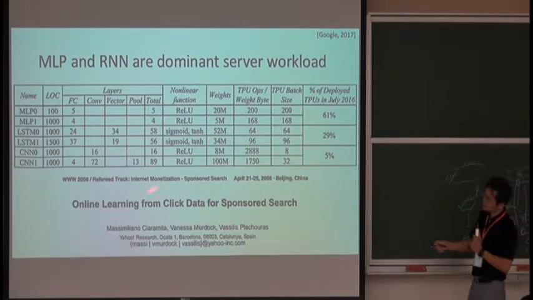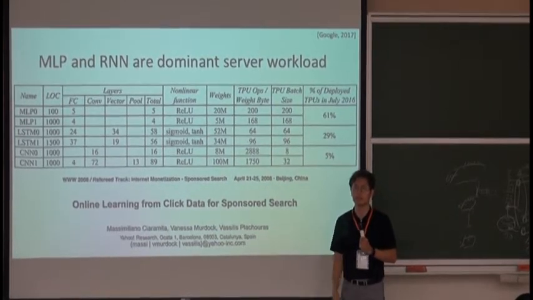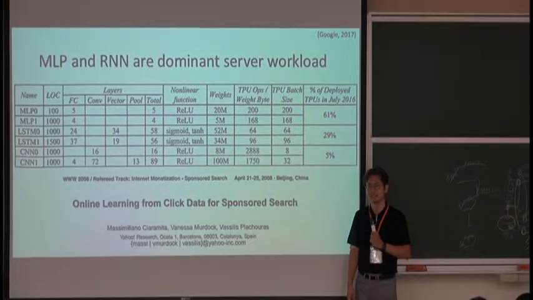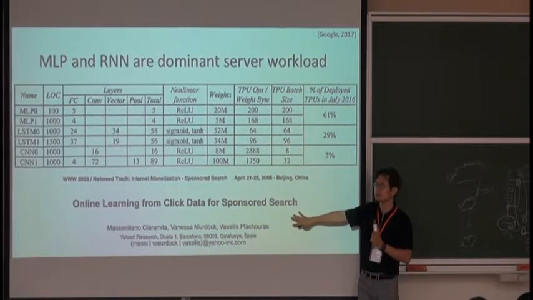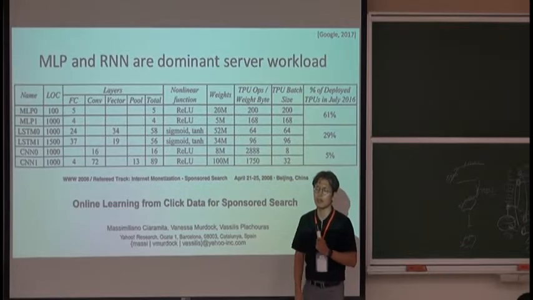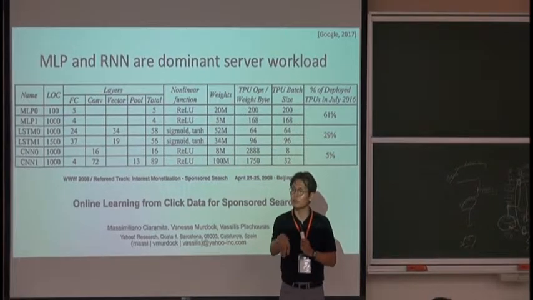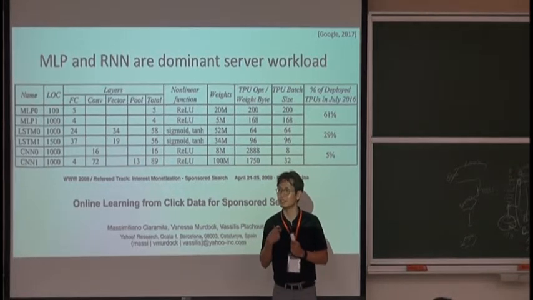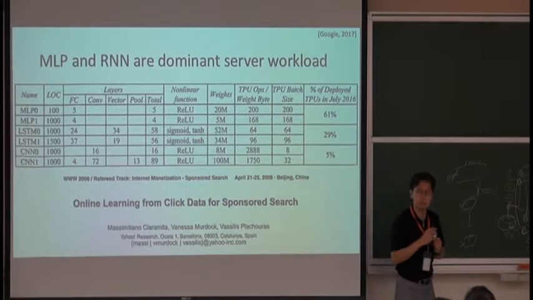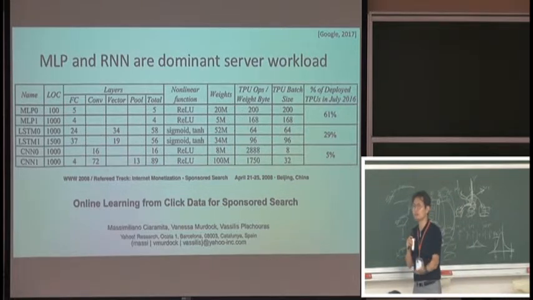The reason why I put the paper title here is to ask why we need MLP on server. This paper explains a little bit. According to this paper, MLP is quite useful to find good product recommendations for a user. Let's assume that you visit the Amazon website. If you are a frequent visitor there, immediately after you enter their website, you see recommended products for you, right? To do that, they use MLP, according to this paper. There will be many secrets, but according to this paper, you can guess that MLP may be used for this kind of product recommendation.